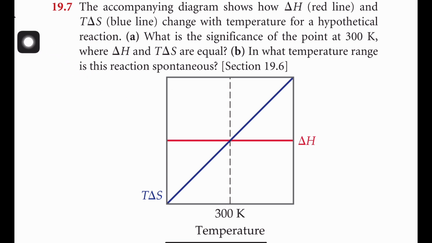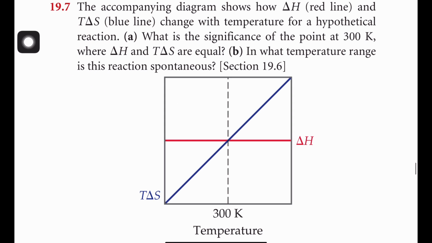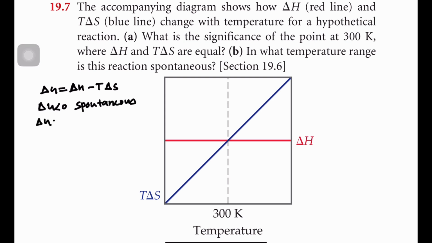So recall the Gibbs free energy equation, you know, na? That is delta G equal to delta H minus T delta S. Yes, this equation basically decides whether a reaction is spontaneous or not. We know that when delta G is less than 0, the reaction is spontaneous. When delta G is equal to 0, the reaction is at equilibrium. And when delta G is greater than 0, the reaction is non-spontaneous.